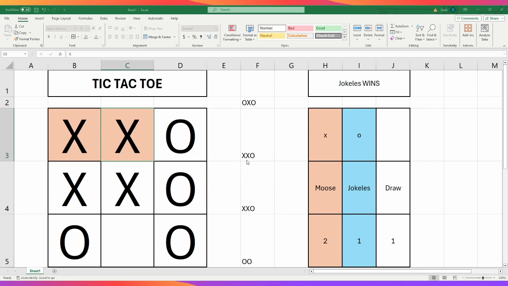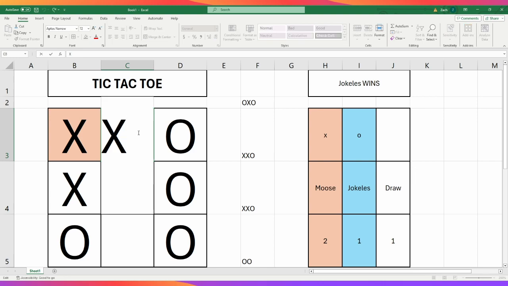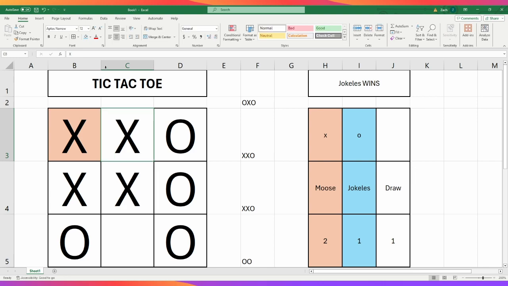So we want to change this to C. Oops. What? If C3 equals X, what did I do wrong? If C3 equals X. Oh, and it applies.